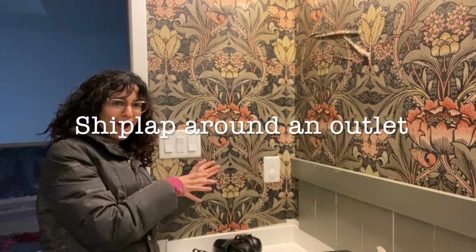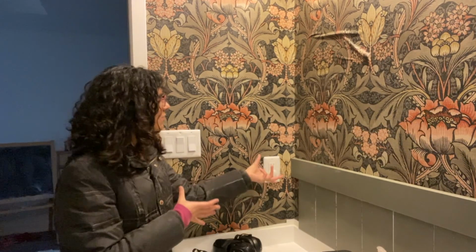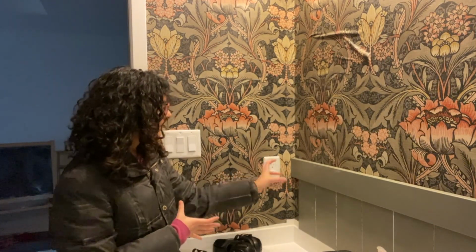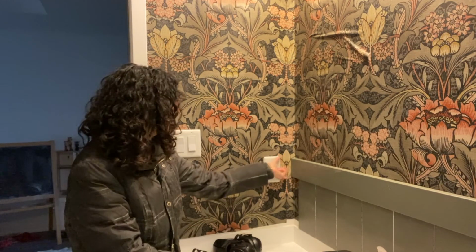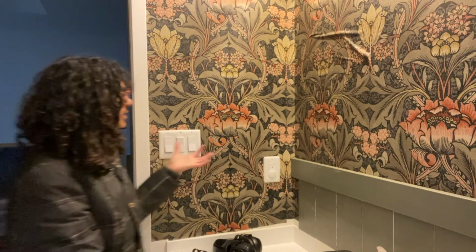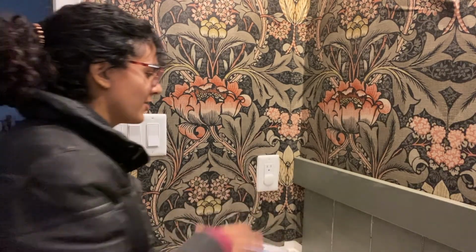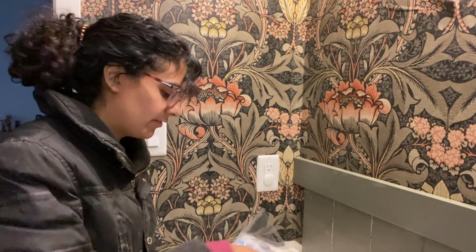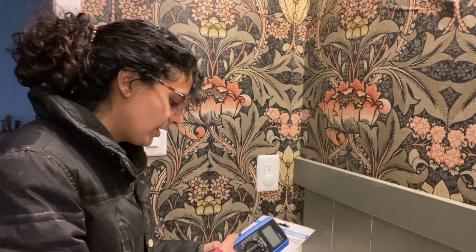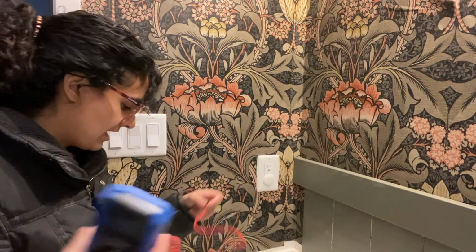This corner here now, you might not realize it, but there's actually quite a bit to do here. We need to pull this outlet out because this trim has to extend across from here. So that top trim is gonna go there. I have a voltmeter, which you would use to make sure there's no power running through here. So I have to turn off the actual circuit breaker, and then we'll make sure it's good to use before we start fiddling with it.